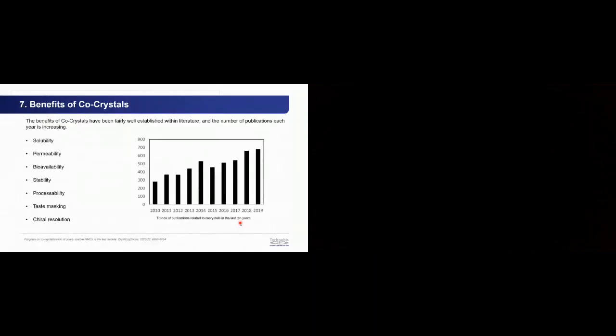And finally, I wanted to touch on the benefits of co-crystals. This has been widely talked about for a while, and as the publications per year increase, you start to see the same trends of an improvement in solubility and bioavailability. But I wanted to touch on maybe a few different ones, so taste masking or chiral resolution. I'll get the solubility ones out of the way early. One way you would maybe improve the solubility is by, say, salt formation. But if you don't have an ionizable center, you may want to look at co-crystals.